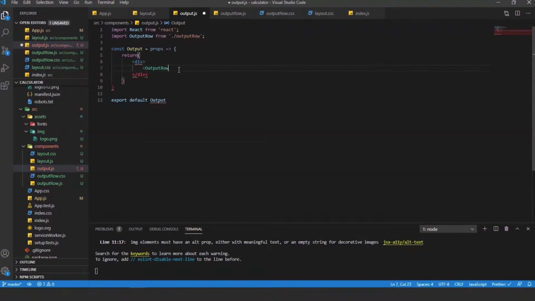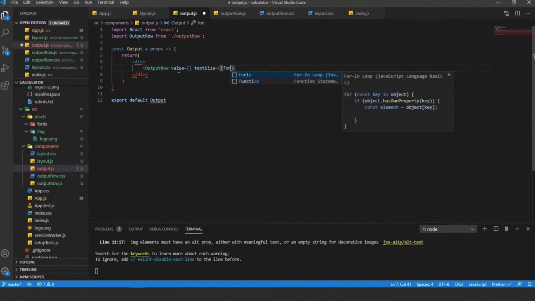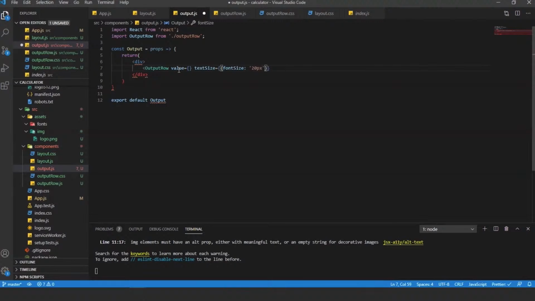And so this will pull in our output row. And the value will be, we'll put in our text size for output row here. And we're just going to put some sample CSS styling here.